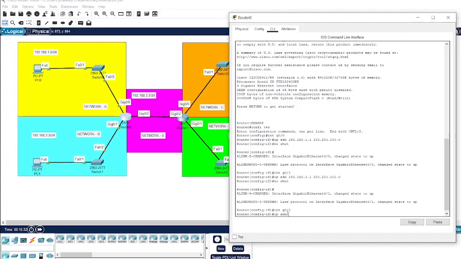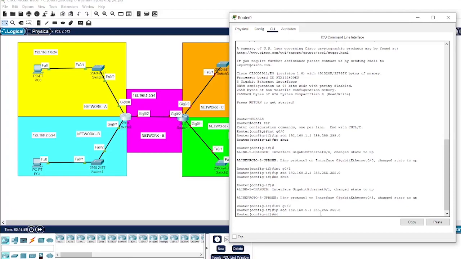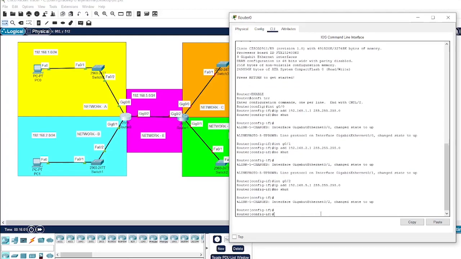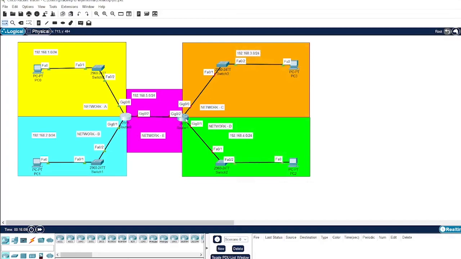IP address 192.168.5.1. I assigned 5.1 IP address to this interface, and this router interface G0/2 I assigned 5.2 IP address, and also subnet mask is 255.255.255.0. No shutdown. Okay, router interface assignment completed, and next I move to the next router.